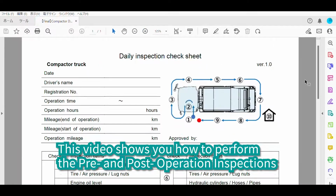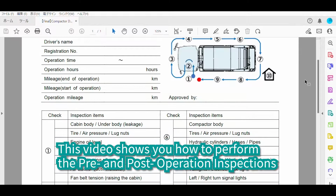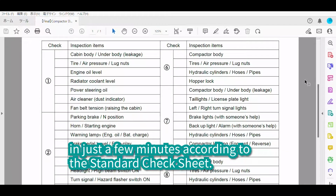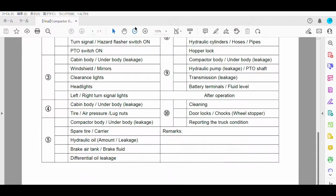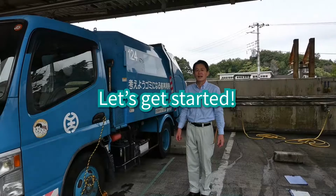This video shows you how to perform the pre- and post-operation inspections in just a few minutes according to the standard check sheet. Let's get started.